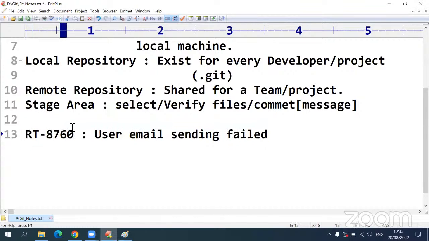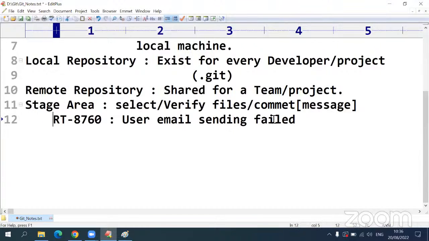So at the time of sending the code, why are you sending it, why did you write that code? You have to say that in the message: I am sending this code for this ticket. This is a standard that everyone has to follow. Some people just write a simple commit message, and that's okay, but a normal person and a real-time developer are differentiated by such small things. When you're writing a message also, there is a standard: mention the ticket ID and a message on why you are sending it. In the stage area, the commit message should be mentioned in this example format.